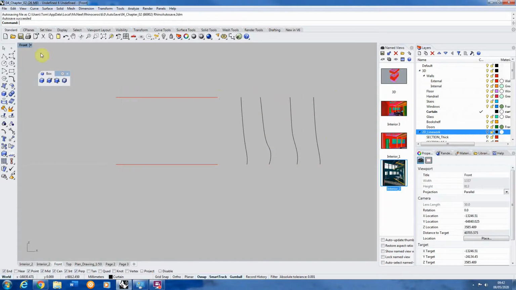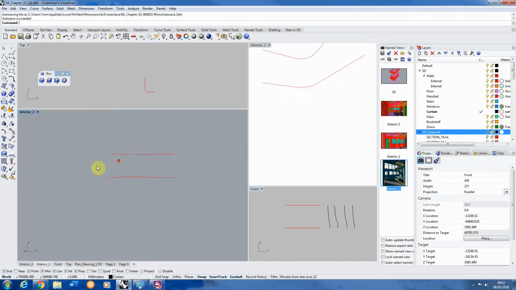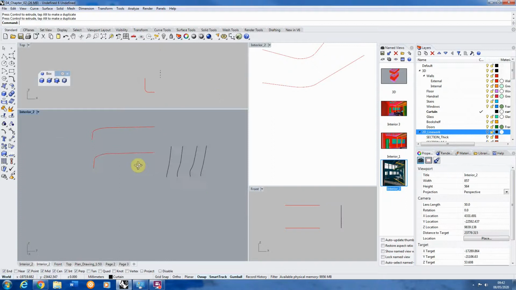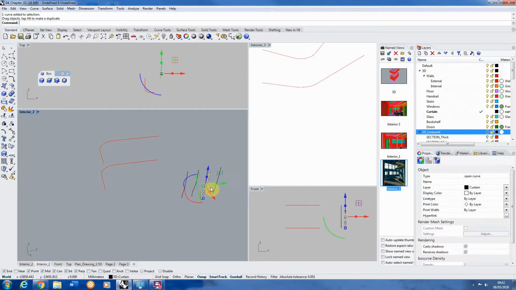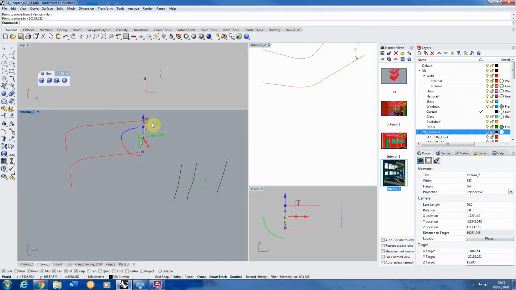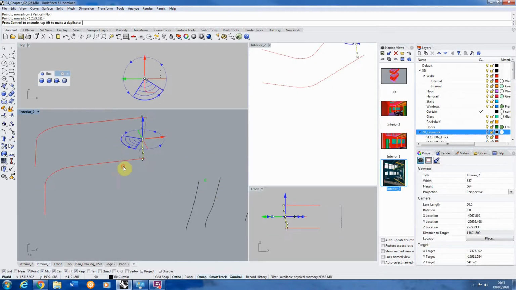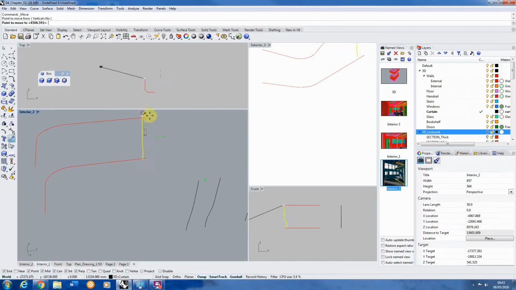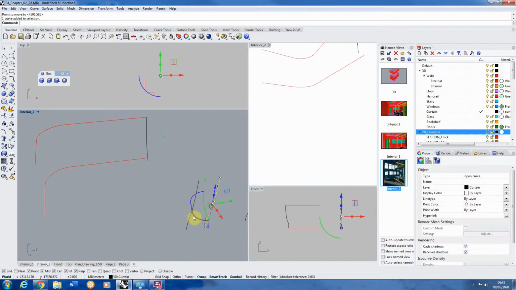So now that's done, go back into our views and in perspective I'm going to move these along and rotate them around because we want our curtain to be flowing around this way. Actually we want the bulge to be this way. And I'm just going to place each of these at some point along this line. So we're just equally spacing them out along the line.